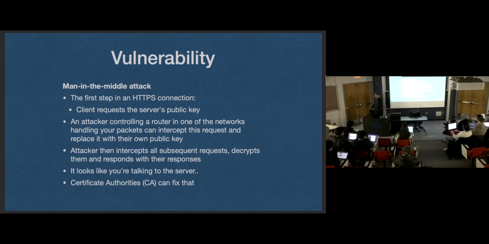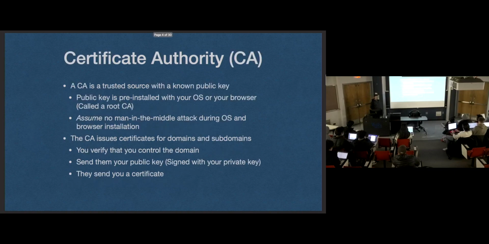Certificate authorities are going to make sure that we get the right certificate, that we actually get the certificate for that server. So a certificate authority is a trusted source with a public key that everybody knows. They share that public key with us. Everybody has the public keys for a certificate authority, or at least what we'll eventually know as root certificate authorities. And we have those pre-installed on our machine. These certificate authority public keys are coming from either our OS or our browser.